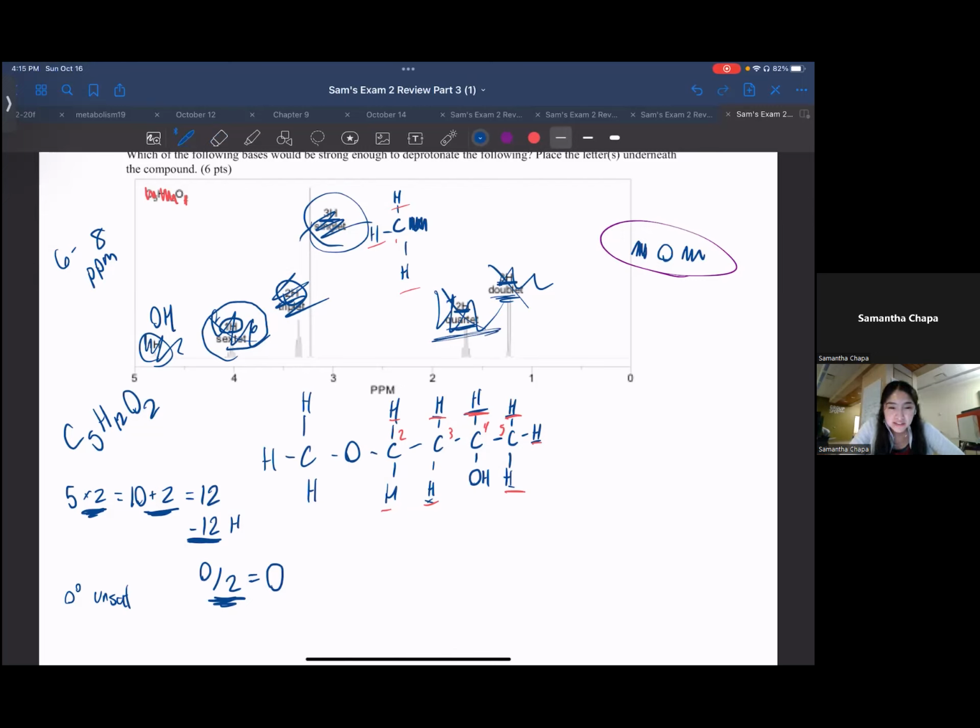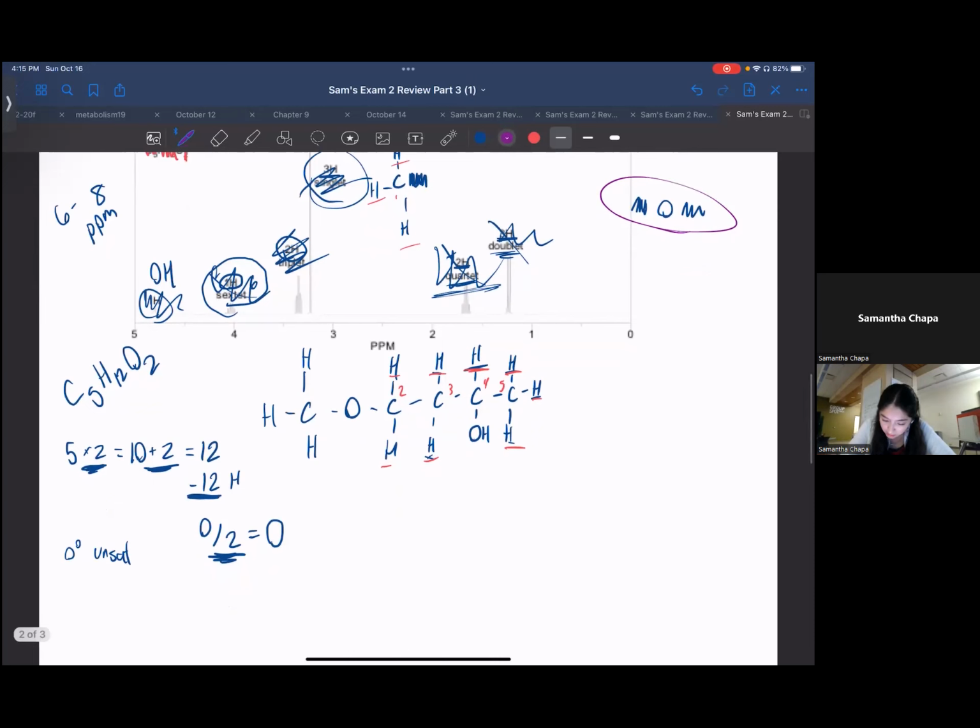When I look at the NMR, I don't really look at how downfield everything is until I have all my puzzle pieces. So I think after you have your puzzle pieces together, after you have all your atoms together, you know what kinds of functional groups are going to be on your compound. That's when you start determining where everything goes based on how downfield everything is. But yes, this should be our compound for the NMR.